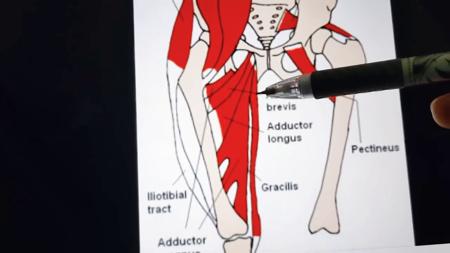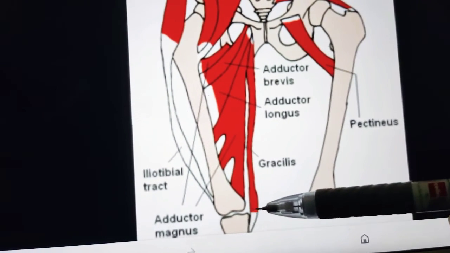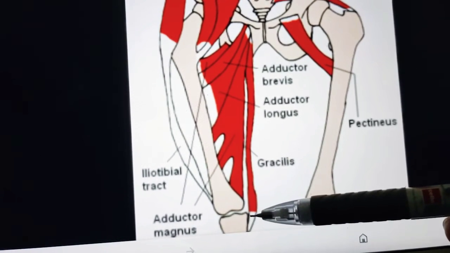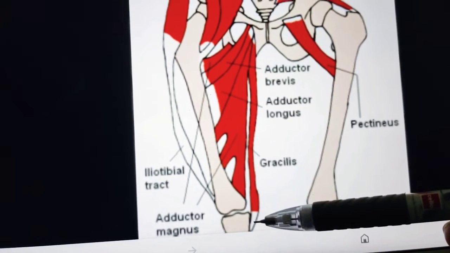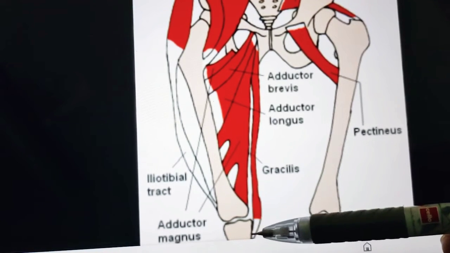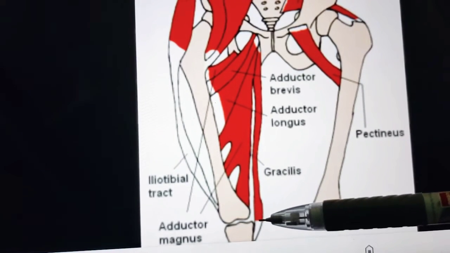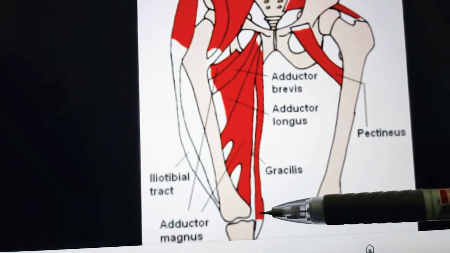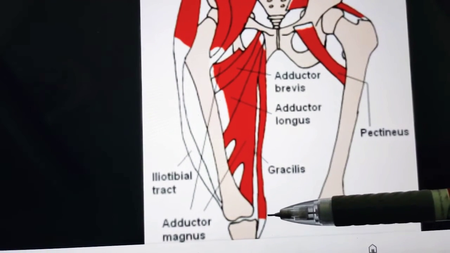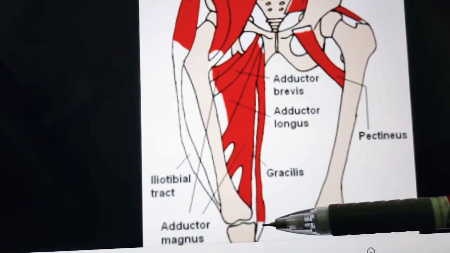From there, this Gracilis will go and insert into the upper part of the medial surface of the tibia, behind sartorius and in front of semitendinosus. Actually the medial, upper part of the tibia will give insertion to sartorius. If you remember, in the previous video we talked about the anterior compartment muscles there. The medial part of the upper part of the tibia also gives insertion to our sartorius muscle. So here this Gracilis is between the sartorius at the back and, in front, your semitendinosus. Between the sartorius and semitendinosus muscle you have the Gracilis muscle where it is getting its insertion.